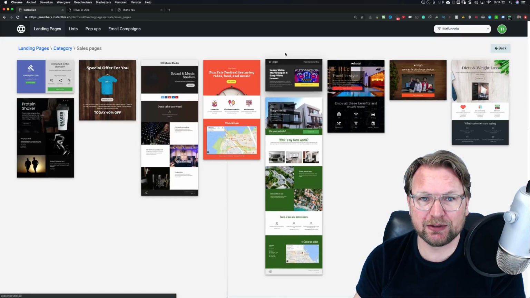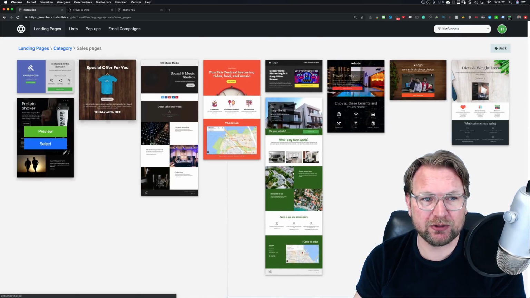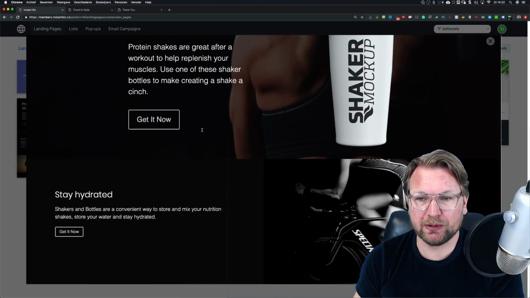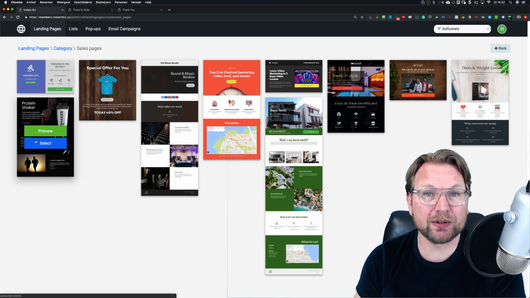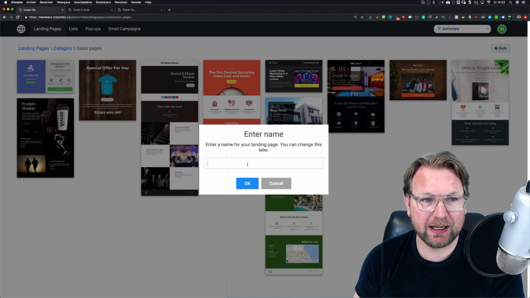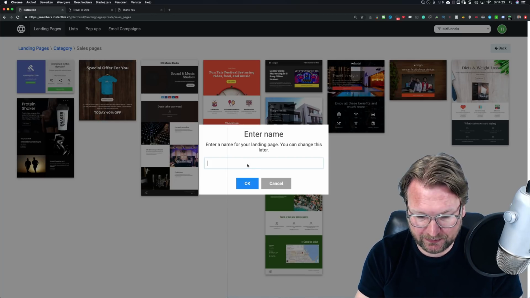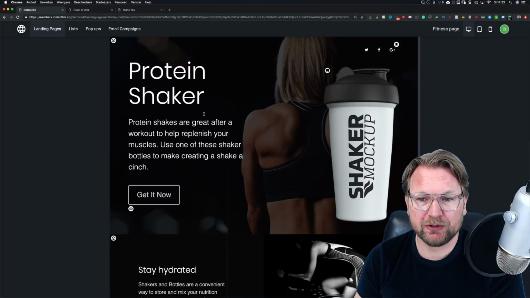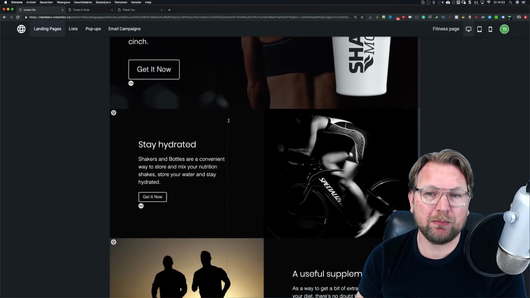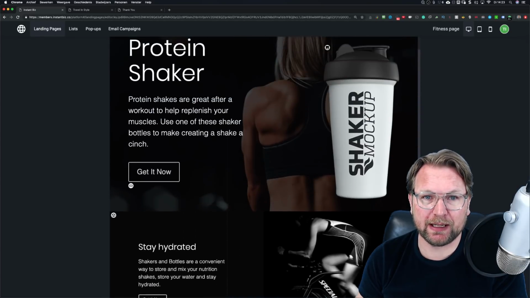So we select a sales page. And now we can choose from these templates you're seeing here. So again, you can click on the preview, so you can preview this page and see if you like it, if you want to use this page. And if this is something that you like, you can simply select this in here. You can say preview or select this page, and then it will use this specific design. So let's go for this design. Let's say select, and let's call this fitness. The fitness page. When I click OK, as you can see right here, the page is ready, and I can modify this page to my own needs.